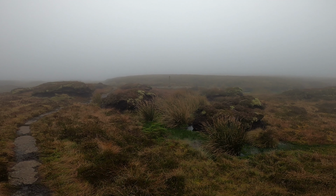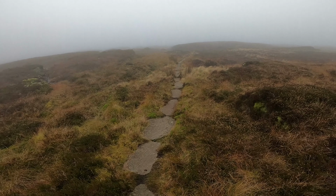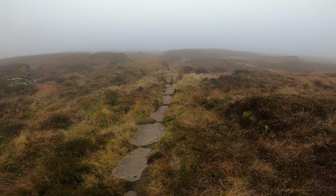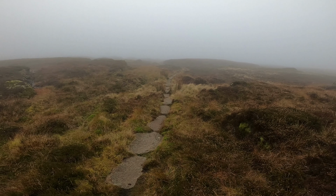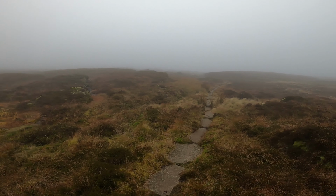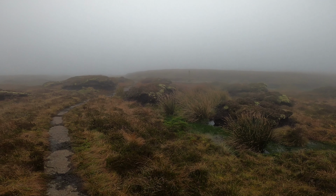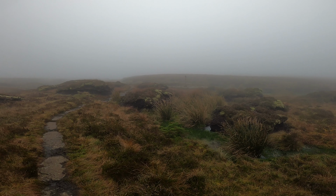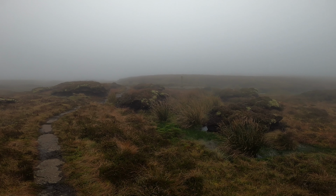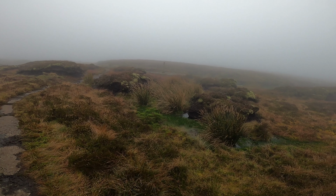We're just leaving the source of the River Severn now. Still on this rocky path. I don't know how long it'll last, but I'm all here for it. Makes life a lot easier. I'm back up in the mist, but we shouldn't be going much higher now. Yeah, lovely to see that today. That's nicer than Plinlimmon actually.